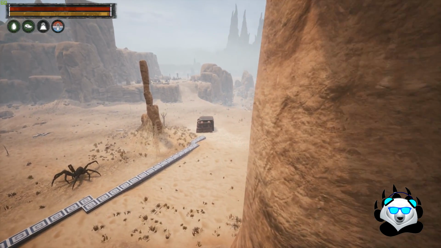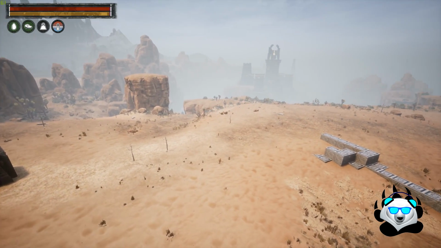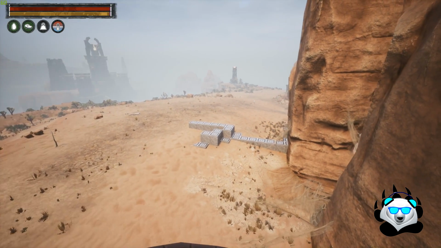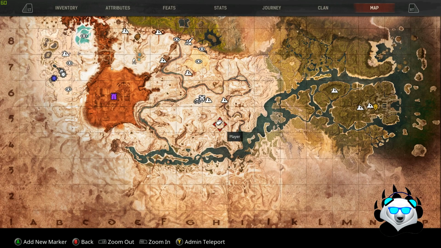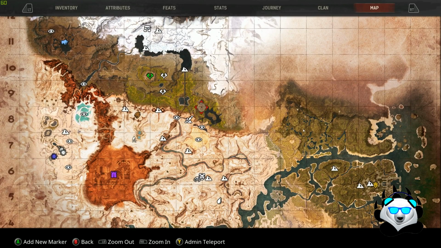But if you're going to be doing this on an official server, be warned, this spot will probably be taken by an alpha tribe because this is a very useful spot in this type of game. Same thing in some private servers, depending on the private server as well, though.